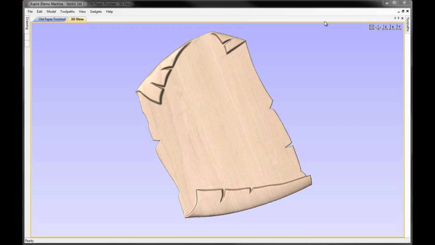We're going to take that paper, we're going to split it using some vectors that we're going to sketch. We're going to add a rounded shape to give the effect of the folds rolling up and round, and then we're going to take each of those components, group them together and use the distortion tools to put them into their final position. To finish off the part we're going to use the smoothing and the sculpting to give it a little bit more softness and blend.